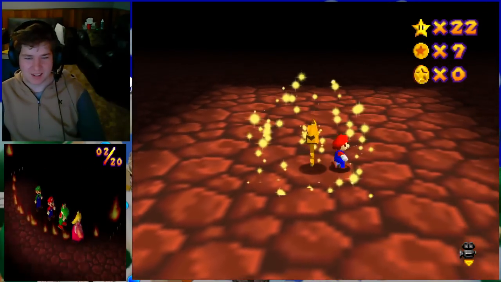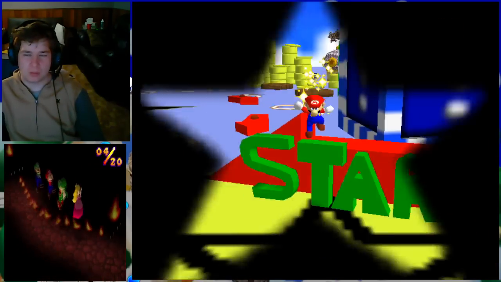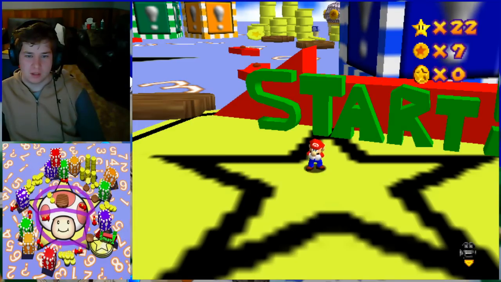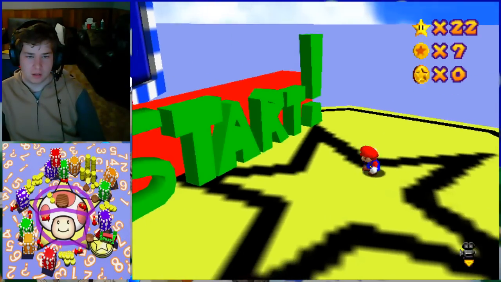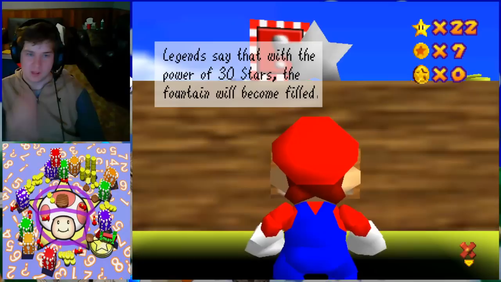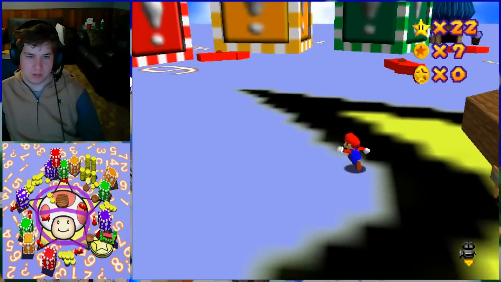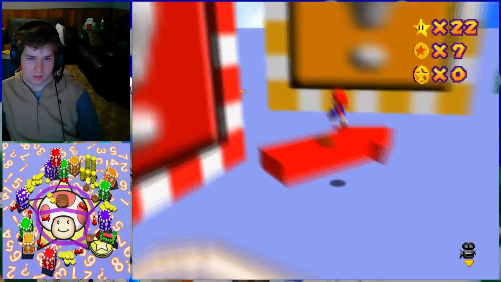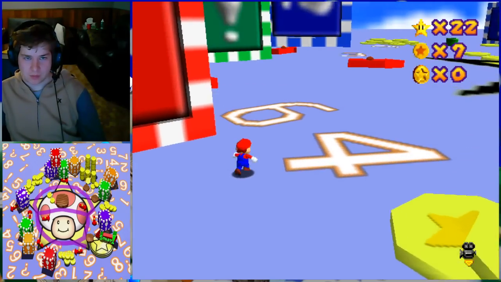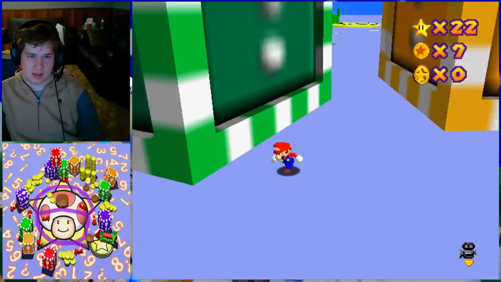Sweet, got the next key, next area is unlocked. So this should contain DK's Jungle Parkway, the Bowser level. Oh wait, this is the one player mode? This is very, very cool. Legends say that with the power of 30 stars, the fountain will become filled. Right, so 30 stars is what we need. So we got Bowser, Magma Mountain there, which I don't want to go to yet, I want to save that for last.